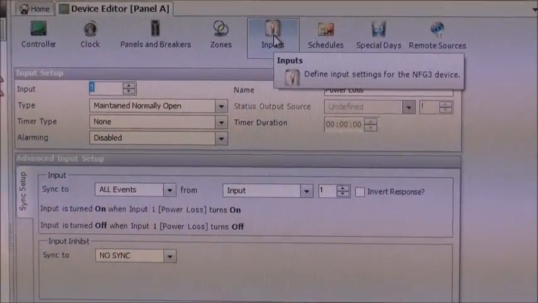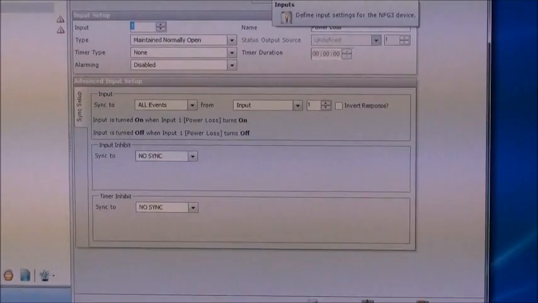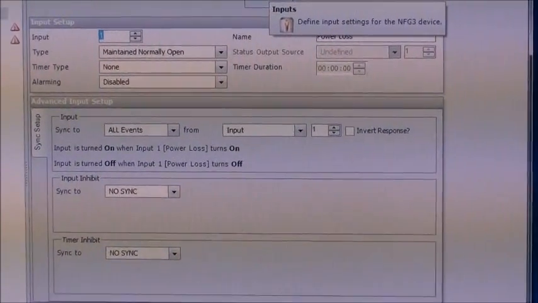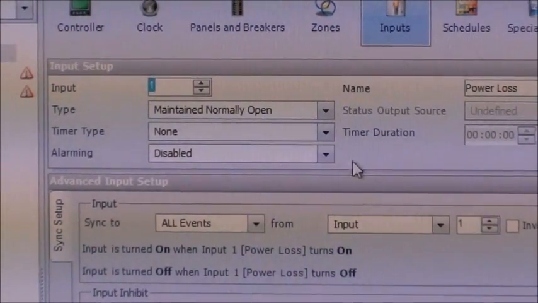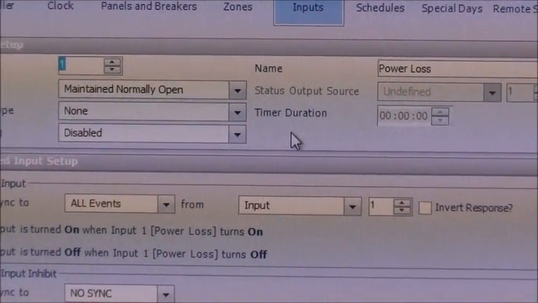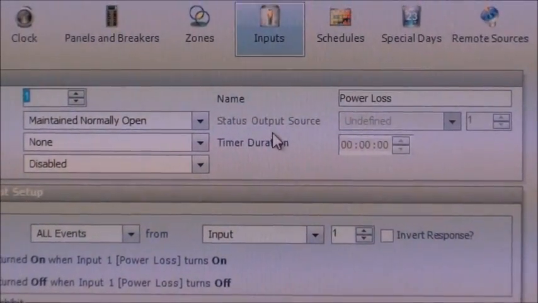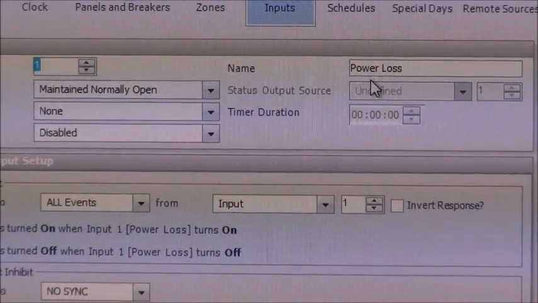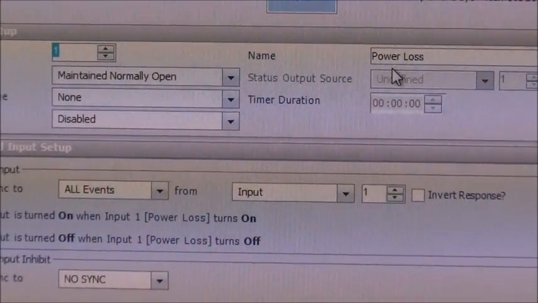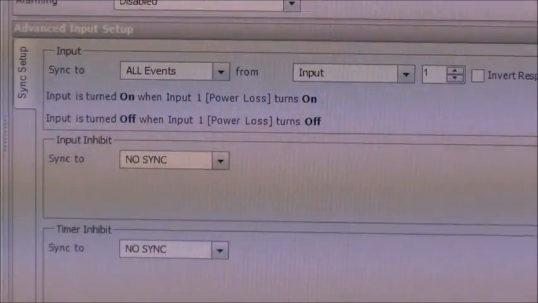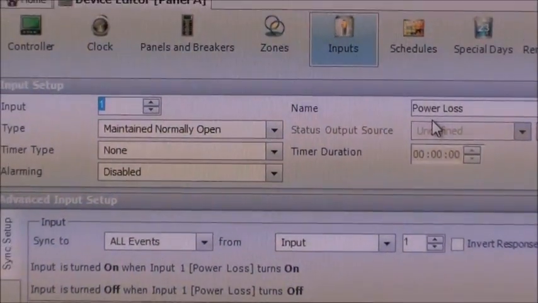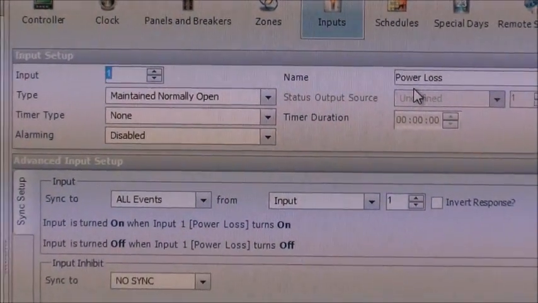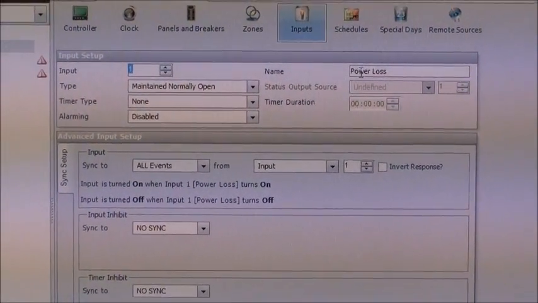Inputs are inputs that are hardwired into the controller that affect the controlling. We have one input. It's going to come from the main breaker, and it's going to be used for load shed, and it's called power loss. If we lose power from the utility, the controller will shed a lot of the corridor receptacles, a lot of receptacles around the building, and that's put in here.